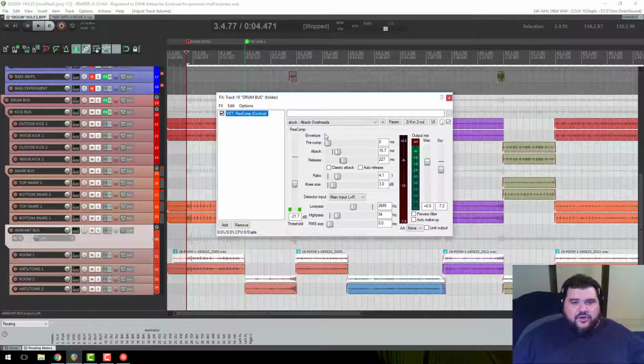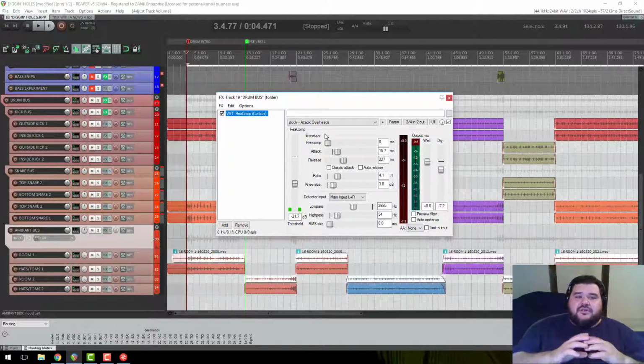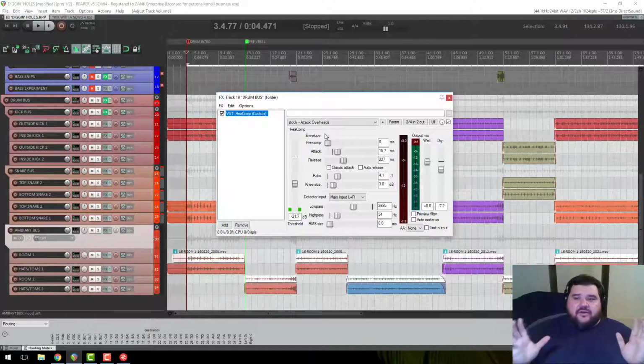Because, again, you're never going to hear these drums solo in the final product. You're never going to hear them in a vacuum. You're always going to hear them with bass guitar and vocals. Well, in that particular section there are no vocals, but you're never going to hear those cymbals by themselves. You're going to have elements coming in and out.